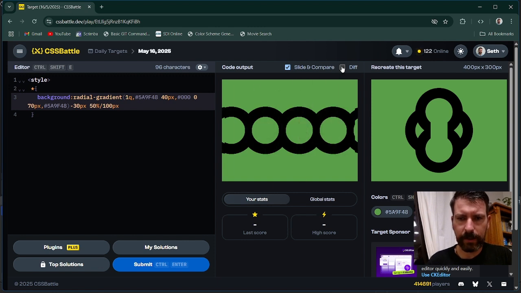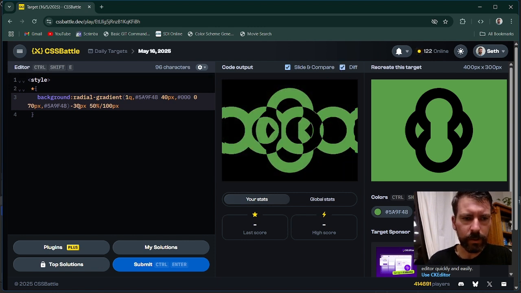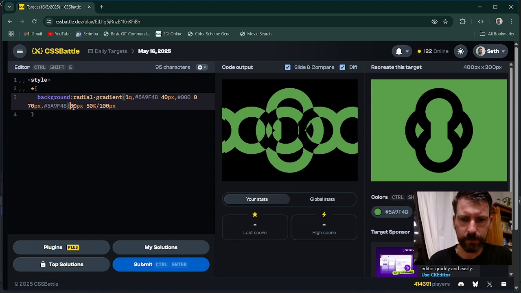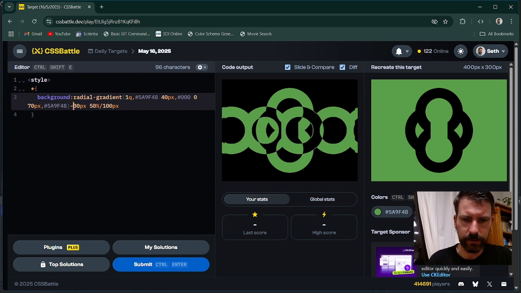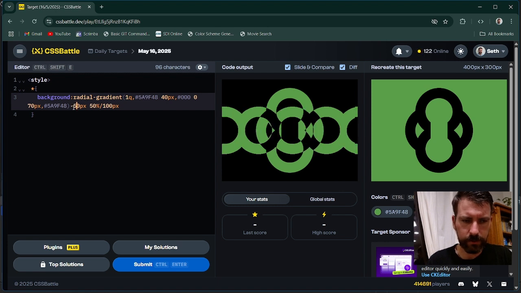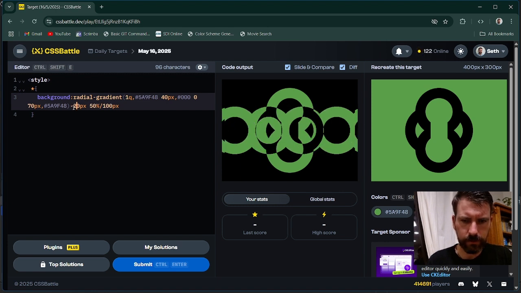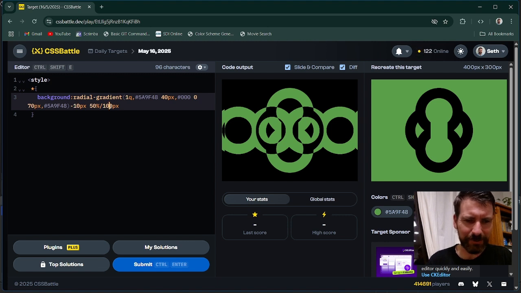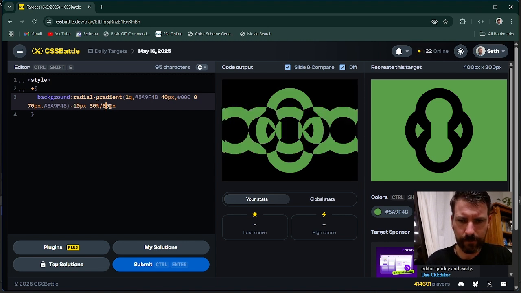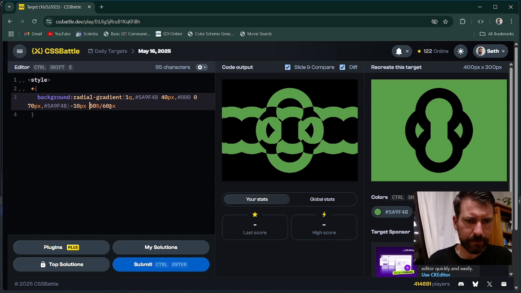Okay, so I like that. And what we can do is then use the positioning to get things lined up properly. I think. Oh, I need to shrink this. Does it need to be more? All right, let's see what happens.